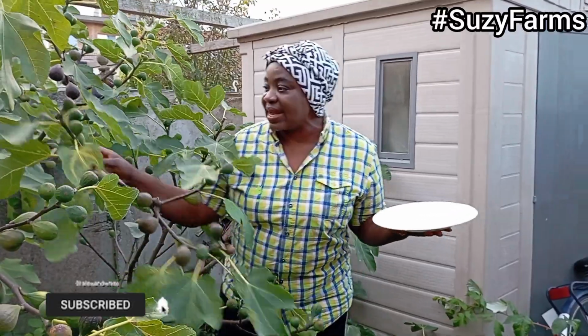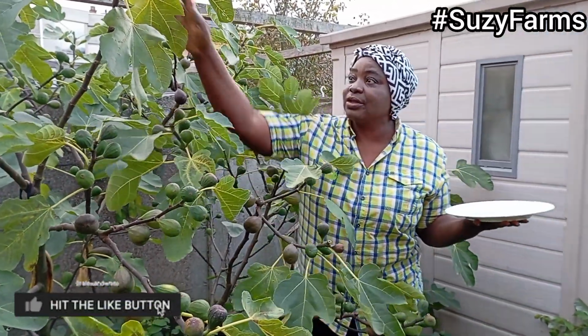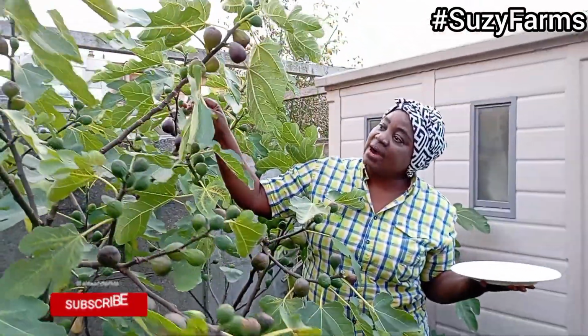Please, today I want to start harvesting of this fruit. And normally, as I told you, I always leave my fruit. You can see how big they are, and they are now ready for harvesting.